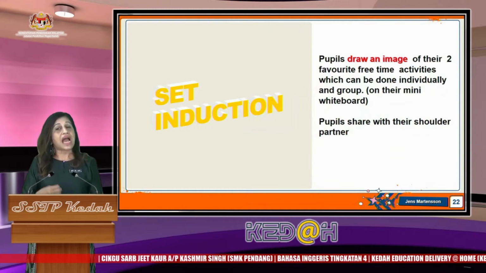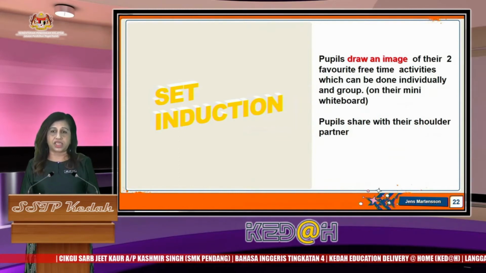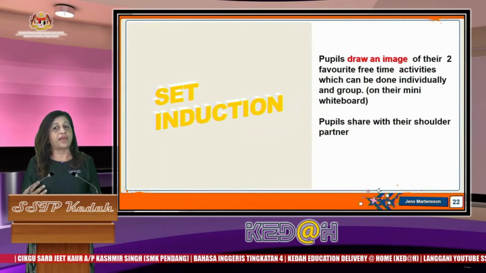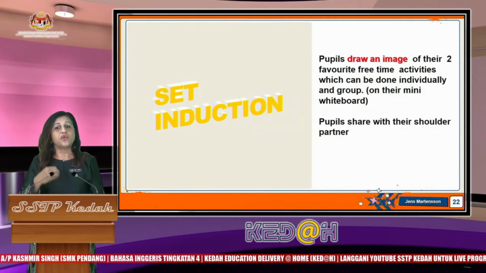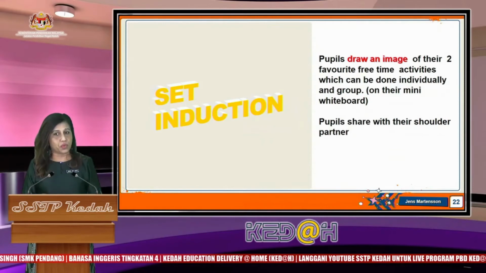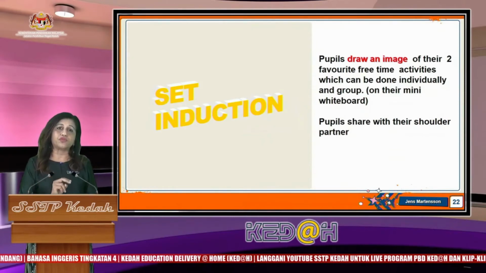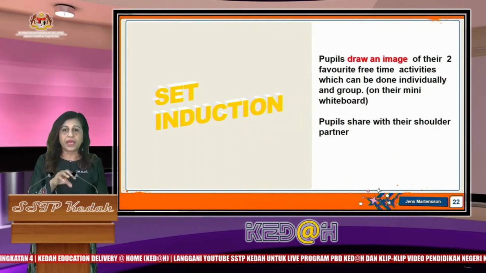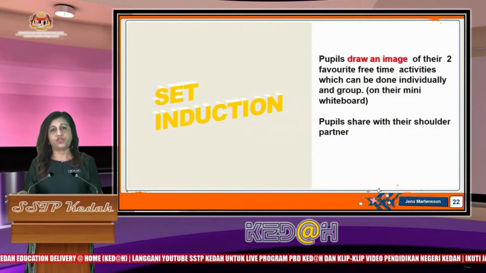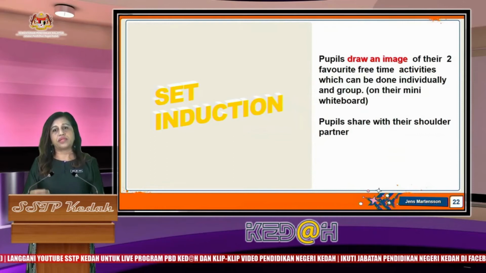What I'm going to do is I'm going to get the pupils to draw an image for their 2 favorite free time activities, which can be done individually and in a group. Well, teachers, here the pupils have to draw 2 free time activities. One which can be carried out in group and the other one which is carried out individually. Here, I'm going to get them to do it on their mini whiteboard. Here, I'm integrating my 21st century learning skills whereby pupils will be sharing with their shoulder partner.